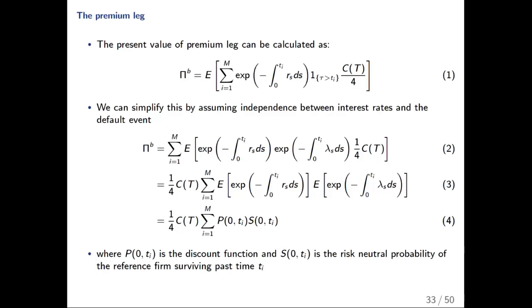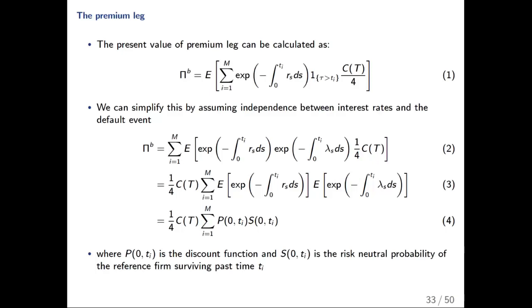If you take a look at this, you'll quickly realize that this is equal to the product of a discount factor, which is given by the default-free term structure, and the survival probability. The survival probability can be computed in various ways. For example, if this was a doubly stochastic process, a CIR process for lambda, we would have a closed form solution for what this is. But we're not going to do that. We're going to work out a simplified relationship.